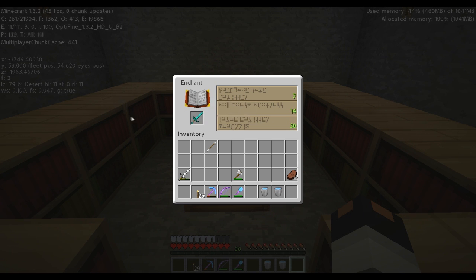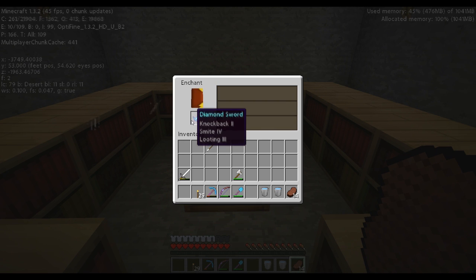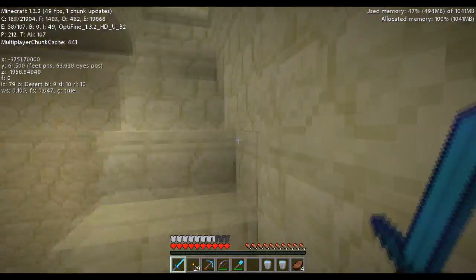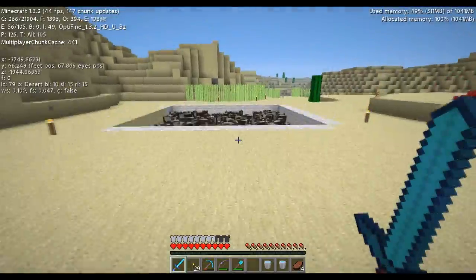The reason I want looting 3 is so I can hit those cows up there and get all their meat, because I'm starting to run a little low. So let's press the button and see what we get. Ooh. Smite 4, knockback 2. I mean, it's not a terrible sword, but the thing with smite is it only works on the undead. So that's good for zombies and skeletons, but for everyone else, it really doesn't do any extra damage.